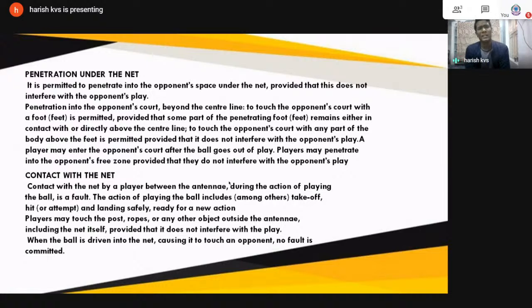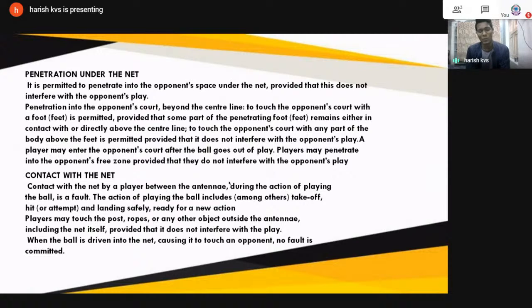So let me explain that in a simple manner. Penetration under the net, where the center line remains. Let us imagine that a gameplay is about to start, and one of the front row players is either blocking or offering aggressive gameplay towards his opponents. He has lost control over his position while landing on the floor, so one of his feet goes into his opponent's area.